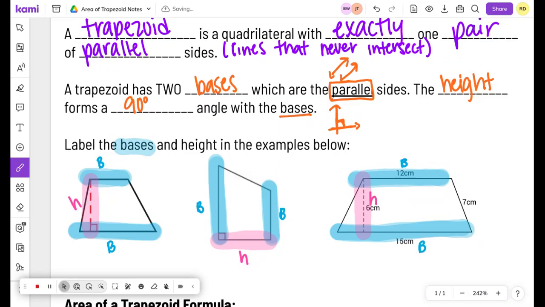And then your reminder, you are still looking for those perfect corners. So trapezoid 1 and 2 drew the perfect corner for you. Trapezoid 3 did not, but the only other number here is this 7 on the side, and that's with a slanted line. And we're not using those. We're still only using straight lines.